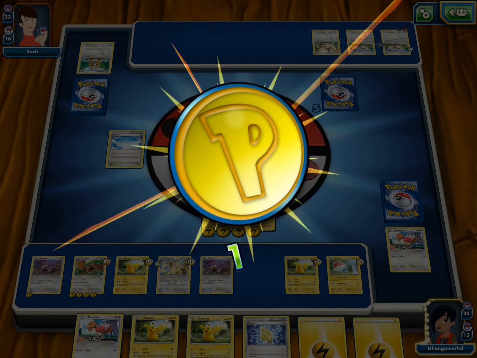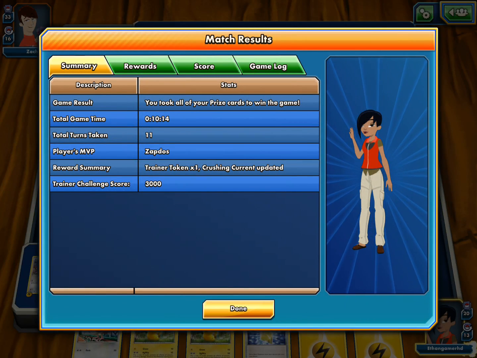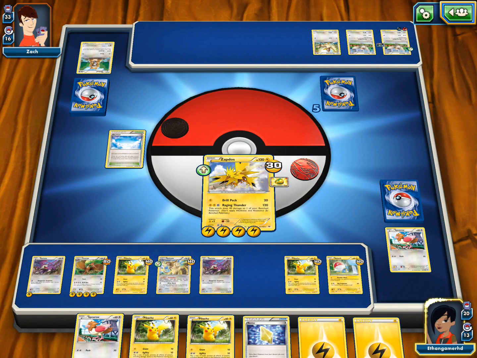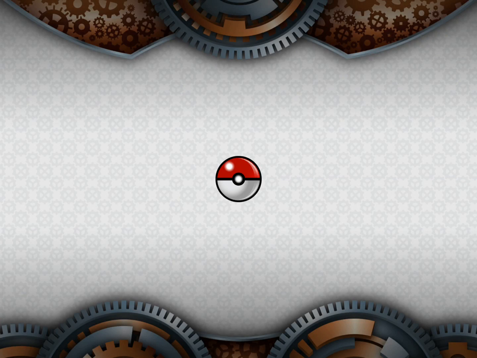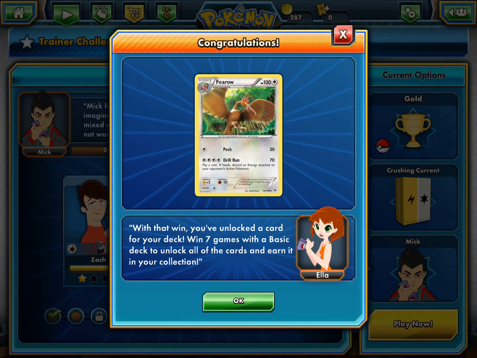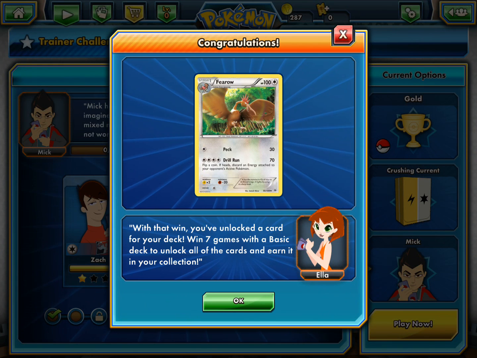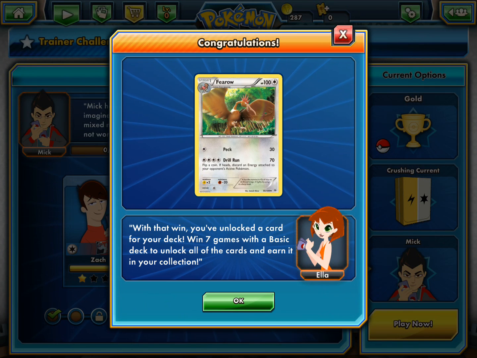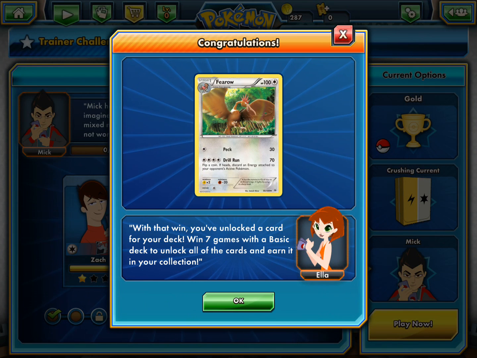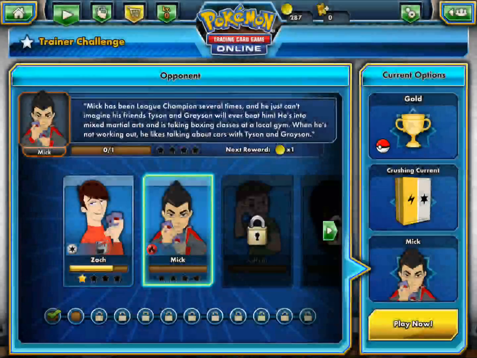I don't know what that means. My MVP was Graster. My crushing current deck was up. What was that supposed to mean? With that, you win. If you unlock a card for your deck, win 7 games. You unlocked a card for your deck, but we already had that. Whatever. Win 7 games with a basic deck to unlock all the cards and earn it in your collection.